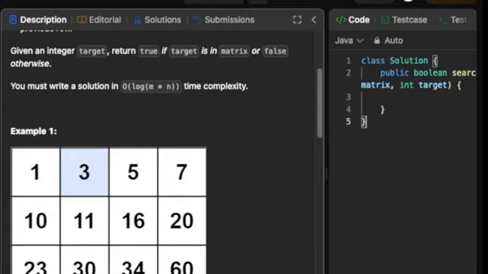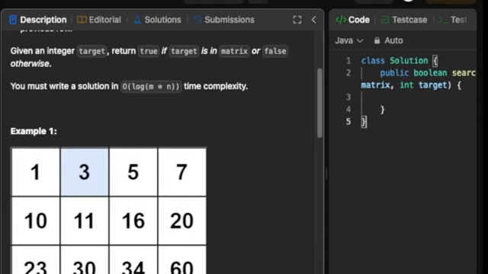One way you could have solved this, minus this time complexity statement, is to just iterate through your array trying to find your target. But that's not very efficient for this problem because we're given a sorted array, basically.